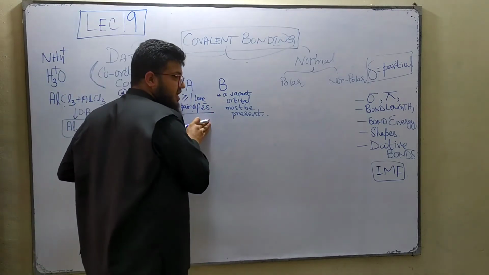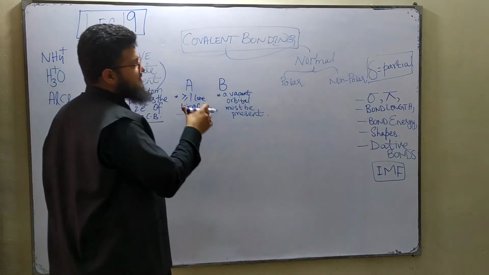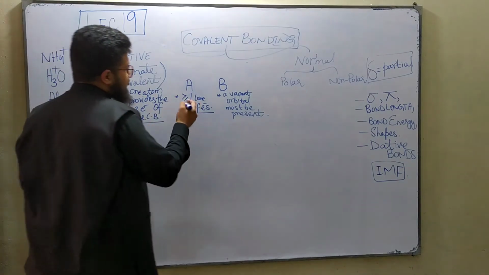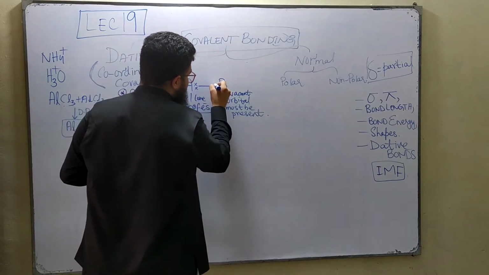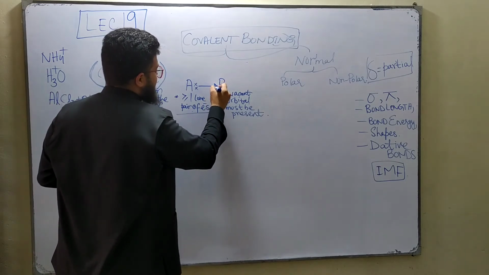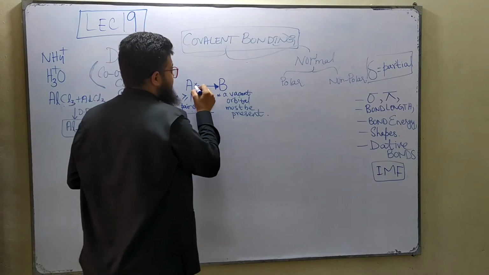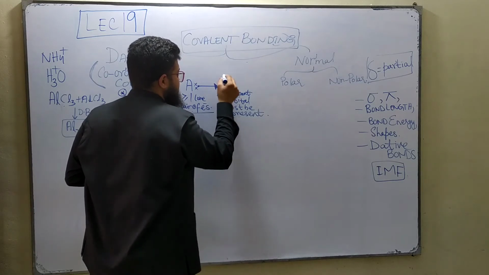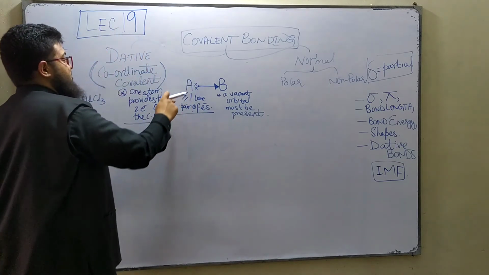So this A must be electron rich, meaning having a lone pair of electrons, and B must be electron deficient, meaning it must have the tendency to accept the lone pair of electrons. Okay, so only in that case, if this has a lone pair of electrons and this has a vacant orbital, a dative bond can be formed, and a dative bond is represented by an arrow. The tail of the arrow must be pointing towards the lone pair of electrons, and the tip of the arrow must be pointing towards the element which is accepting the electrons from the donor atom. And this is the concept of dative bond.